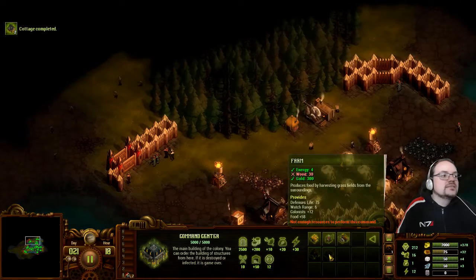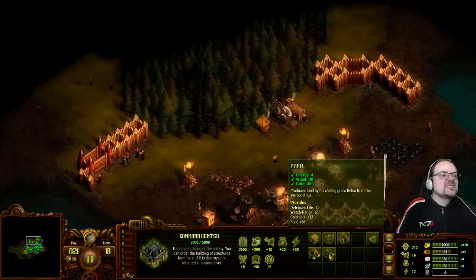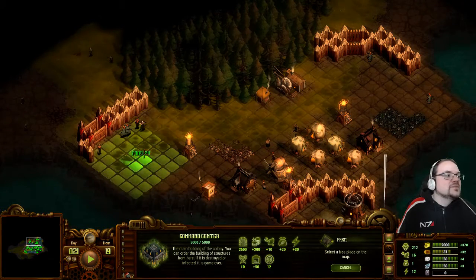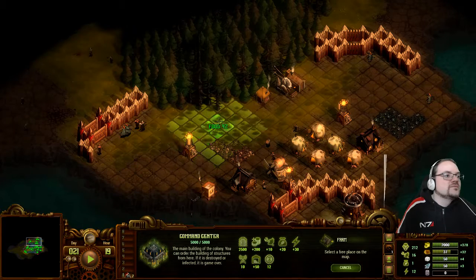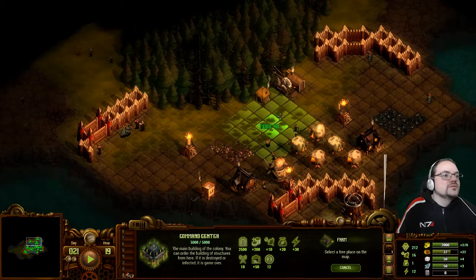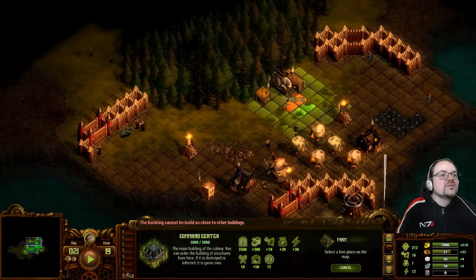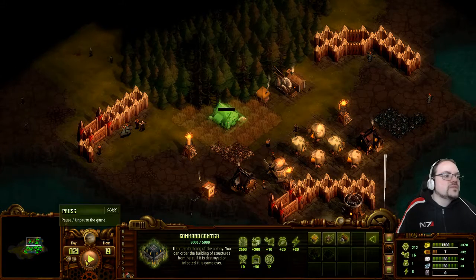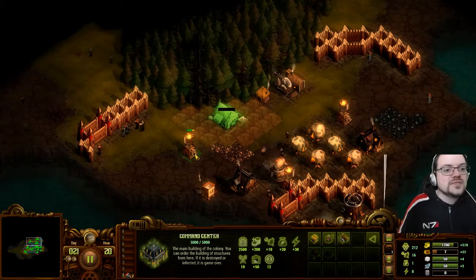Attention, building completed. Let's see where it generates the most food. 40, 38, 42. There we go. 42 food.